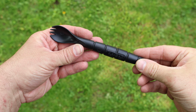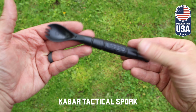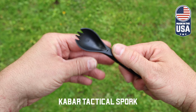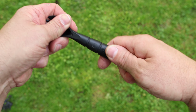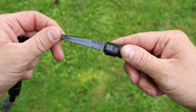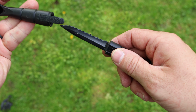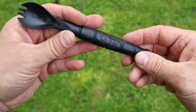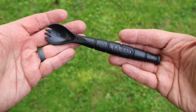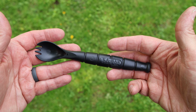Okay, so now we're gonna move into some of the more outdoor themed gifts. This is actually a tactical spork by Keybar, made in Olean, New York. You've got your spoon/fork here, and then if you pull the handle apart, it's actually got a little knife as well. And it's made of a polymer, so it's not metal or anything, and it's not truly just straight up plastic, but it's a great quality spork that is only about $7.50 on Amazon, and you can actually get a 2-pack of these for $14.